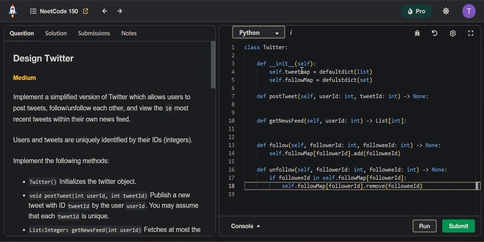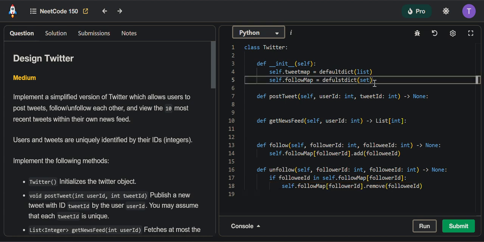And the logic is that for each post that we tweet, we are going to have to keep track of the order in which they've been posted. So we are going to keep track of the count, and at each post that is posted inside our tweet map, we are going to store the count, and we are going to decrement this count by 1.